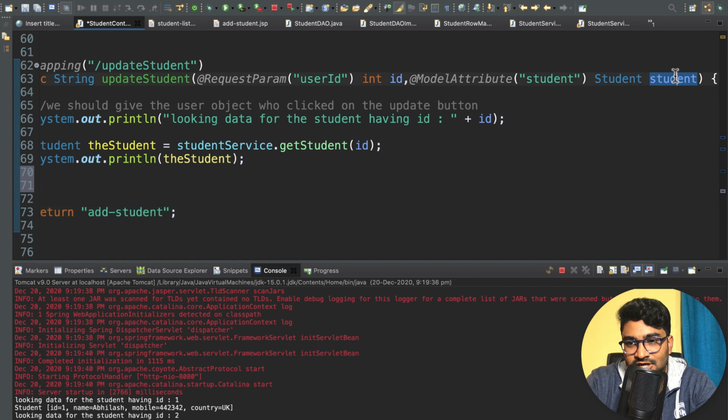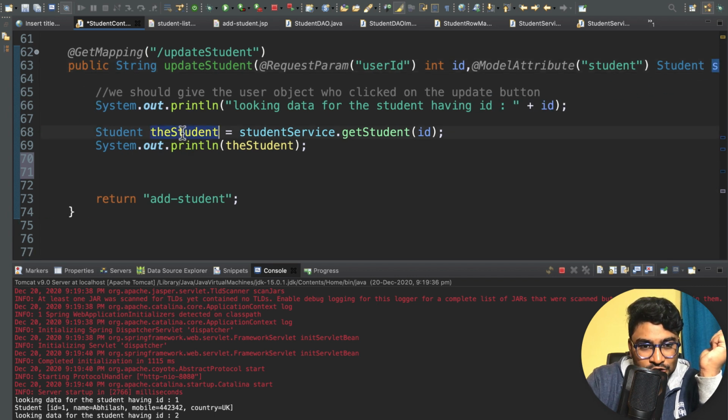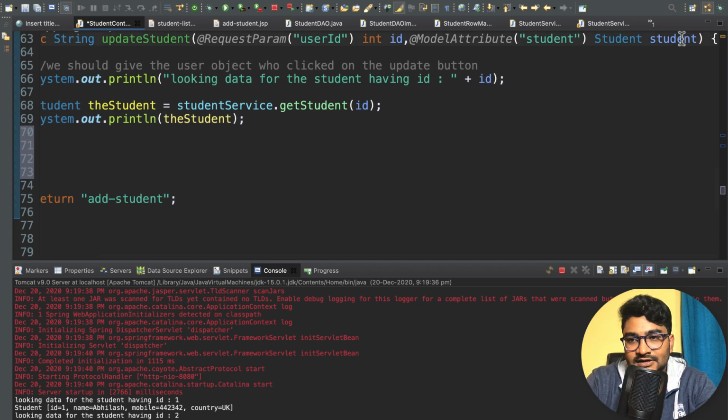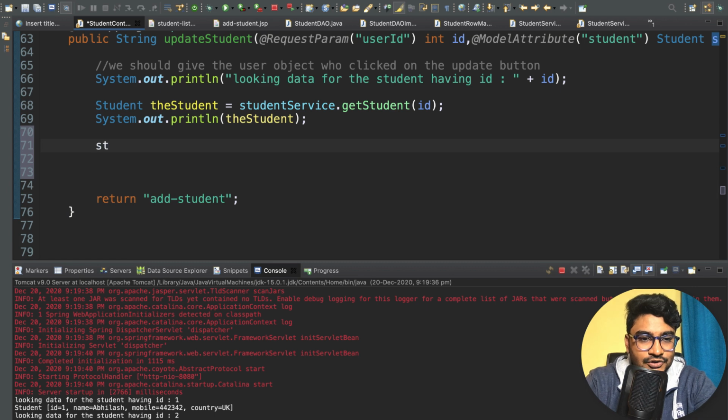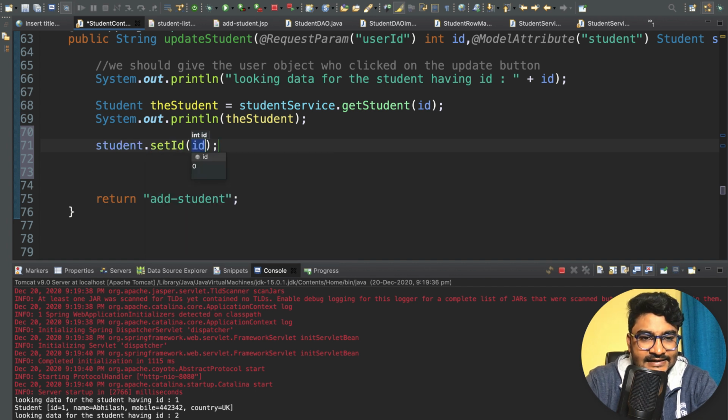So right now with this object, I want to attach the ID, name, and the mobile number. I want to update the information of this particular student object by fetching it from the student, because this is the actual student object. I want to make it available just right here. So I'll do student dot set ID. The ID is whatever this particular student is going to have.